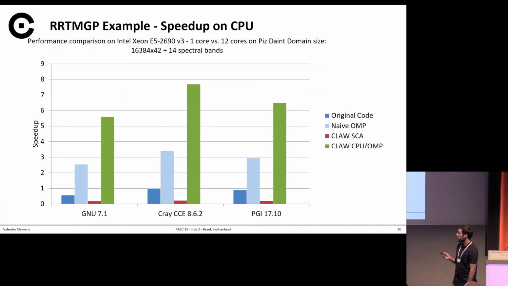This was the result at the time of the paper. Now we have increased the performance a little bit in the CPU backend, and we have 20% more performance in the latest version of the compiler. And then the nice thing is that in terms of performance portability, if you ask CLAW to apply a GPU loop structure but apply OpenMP as well, you will see that you get really poor performance.